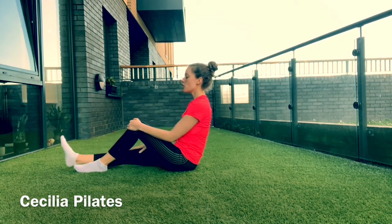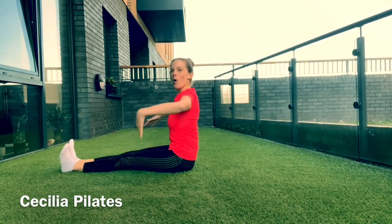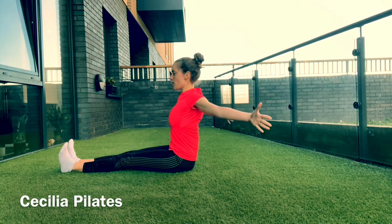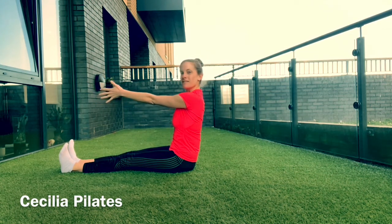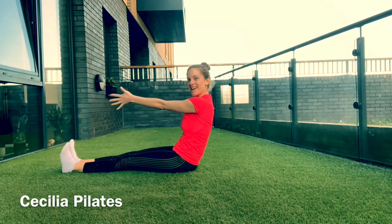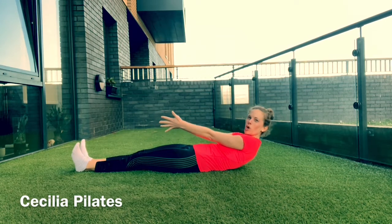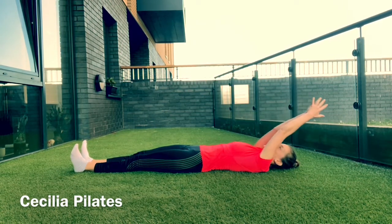Now we're going to extend our legs. Try to sit again very, very tall. Open the arms and try to stretch those arms. Close your arms. Hands touching. Inhale, exhale, curve the spine until you really go all the way down towards the mat, with arms overhead.